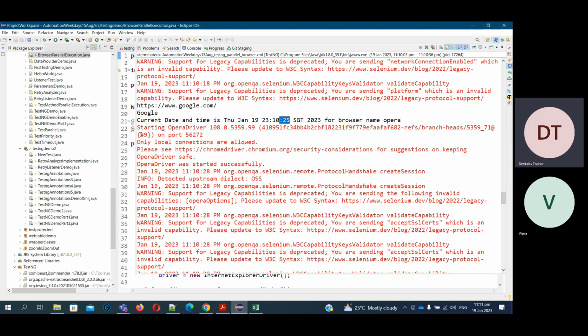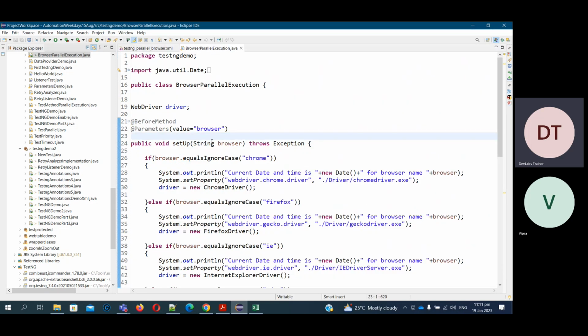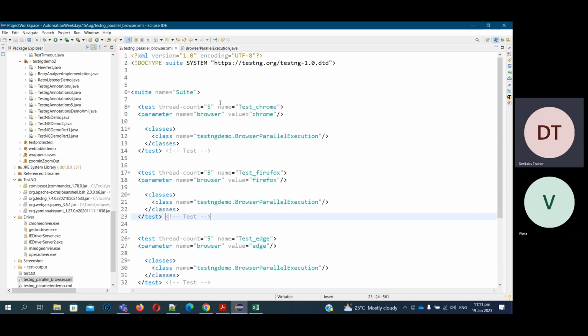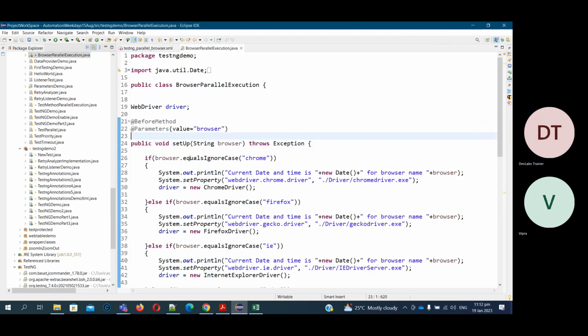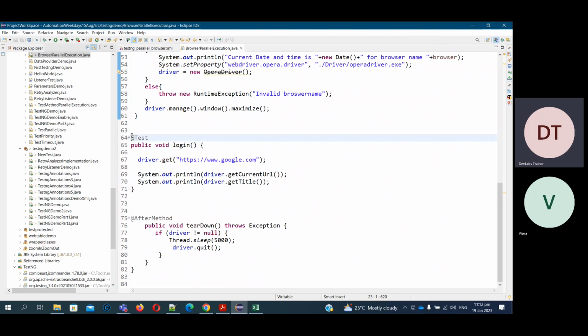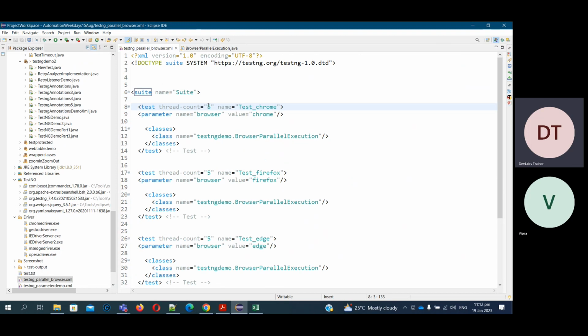That's if you want to run it in parallel. So what you have to do, the main thing is not to do anything here, just at the test case level, we don't need to do anything. Everything is controlled via testng.xml. So you can see here at suite level and test level, you can design something for parallel execution. So we are not designing anything at the test case, as a test case only has one test, right? So if you want to design it for a particular number of things you have and want them to run in parallel, you can have these things here.